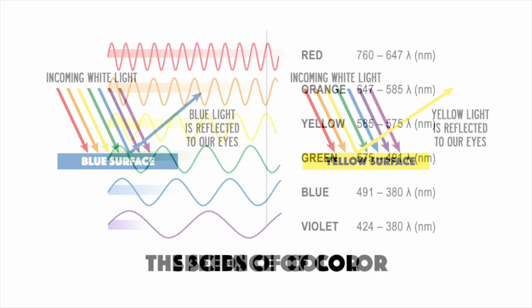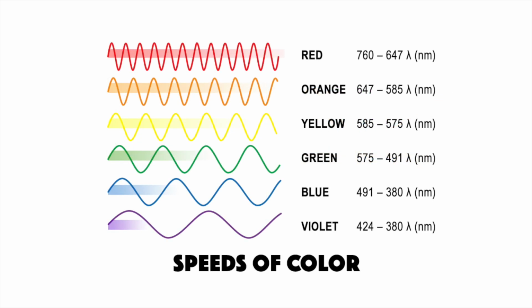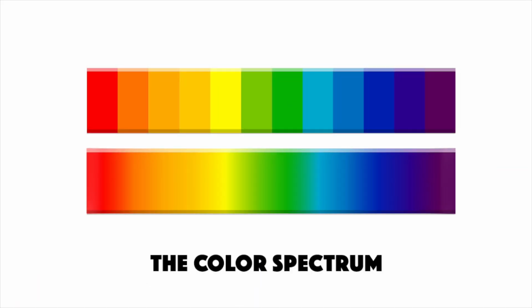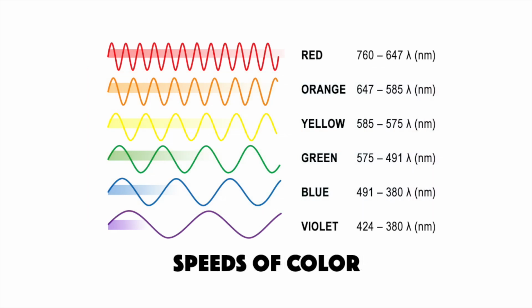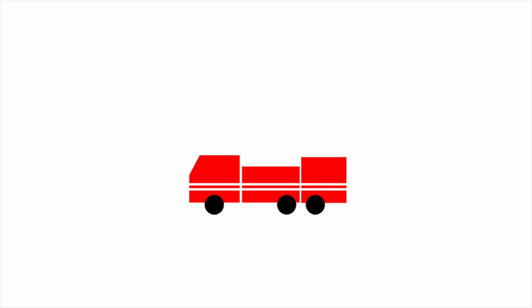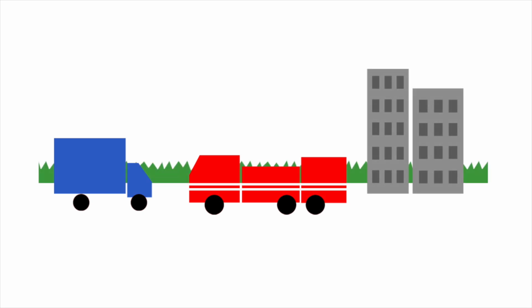More directly, the speed of color has to do with how quickly our eyes are attracted to one color over another. The color spectrum shows us all the colors that our eyes can see, starting with red and ending in violet. The light waves that react with red move faster than all the other colors. The light waves that react with violet move slower. Knowing the speed of colors can be helpful in creating work that can direct a viewer's eye with specific intention. For example, a red fire truck will immediately attract a viewer's eye more than a blue delivery truck or a gray building or even a green background.